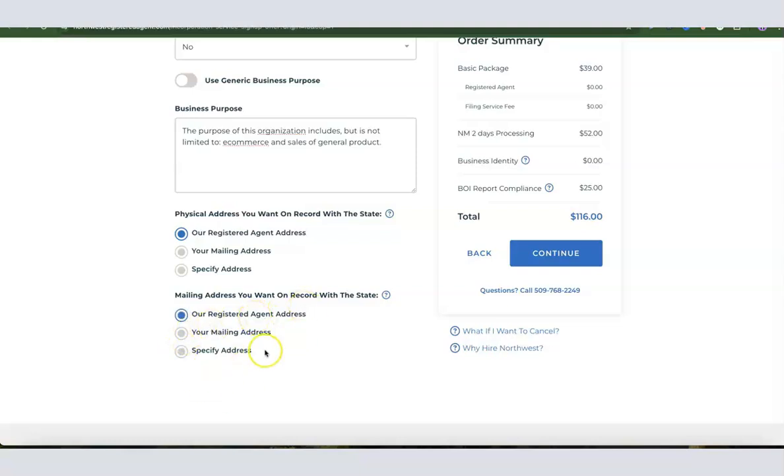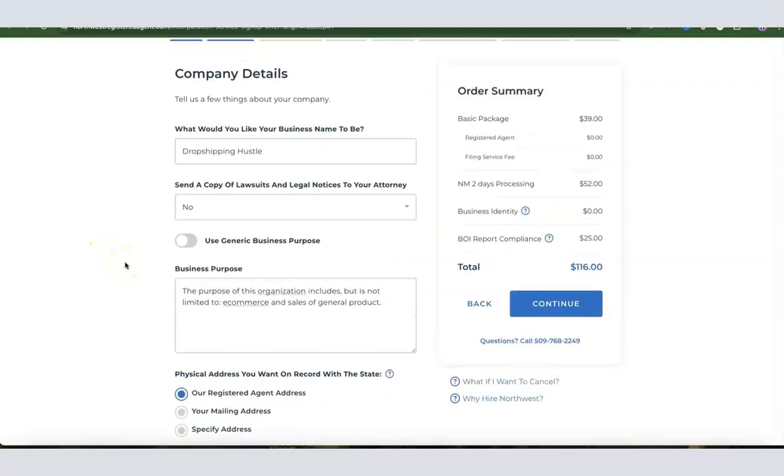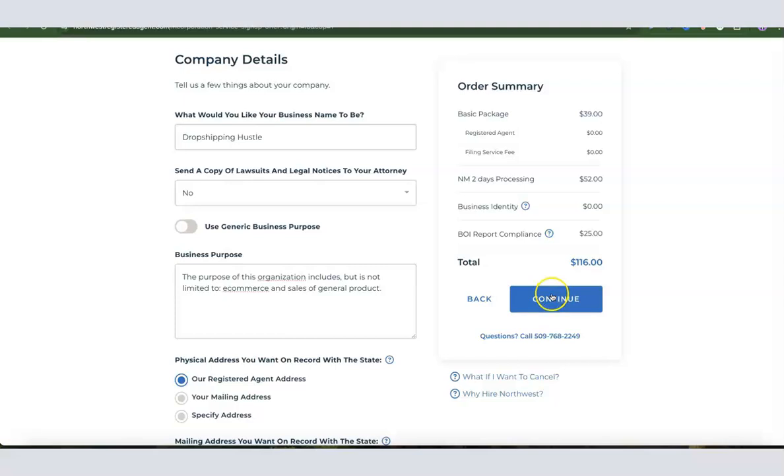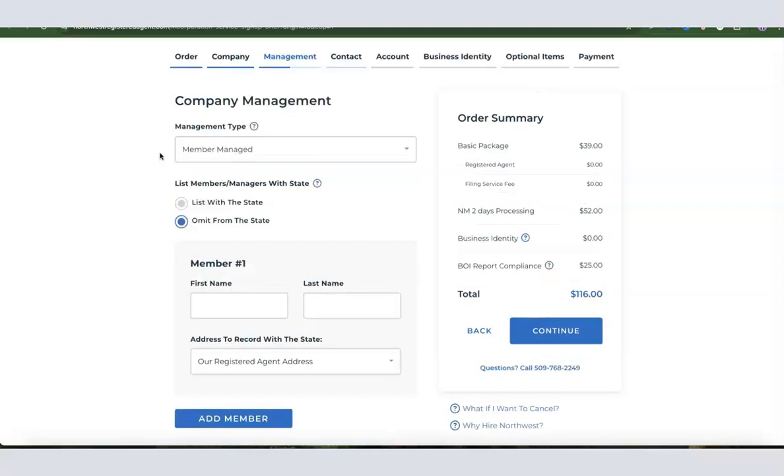All you simply need to do as well is leave it at our registered agent address. This means the registered address that is going to be on your business details is going to be that of Northwest, and this is going to be completely free. Once you've done that, the next thing you have to do is to come over here, then click on continue.